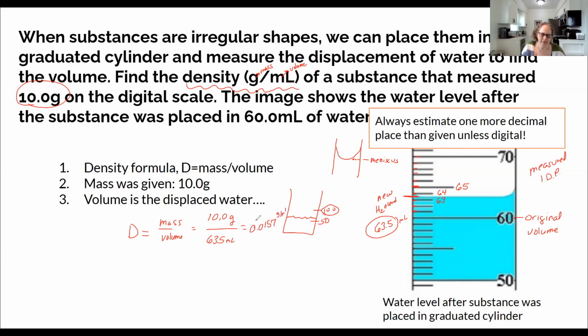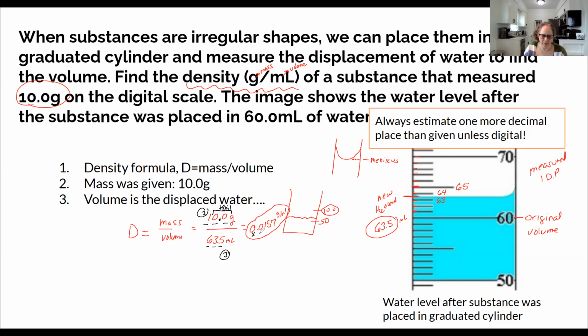Now, if you have not done sig figs yet, this is where you would stop. However, we probably have done sig figs, and definitely before the SOL, so let's just review that. 1, 2, 3 decimal places, because when I see the decimal, the trailing zeros, the zeros on the right, are significant. 1, 2, 3, all non-zeros. Both of these have 3 sig figs, so my answer has to be 3 sig figs.